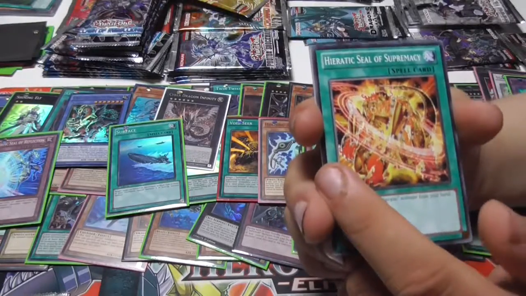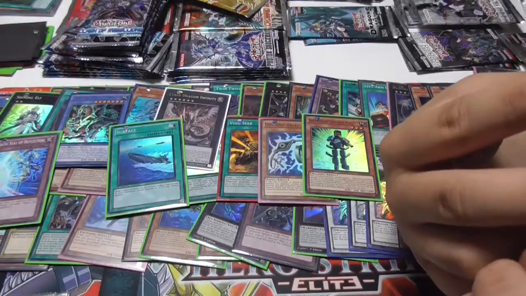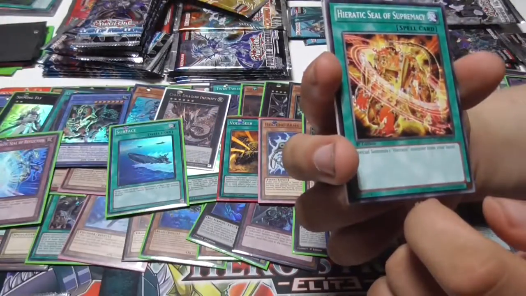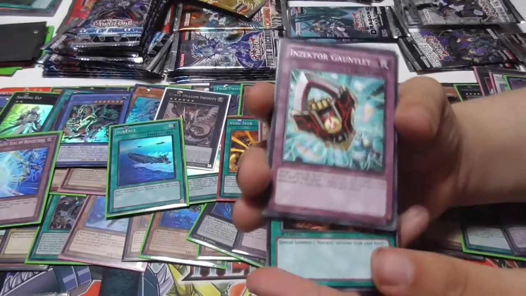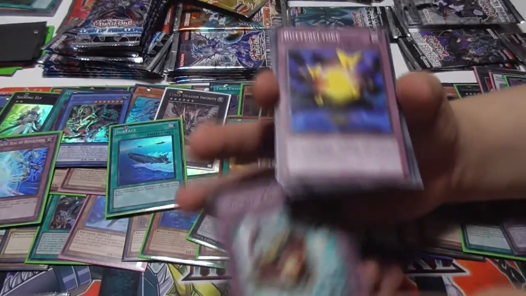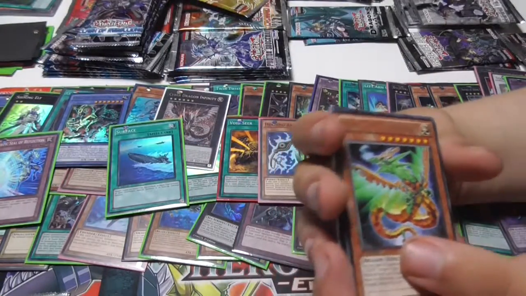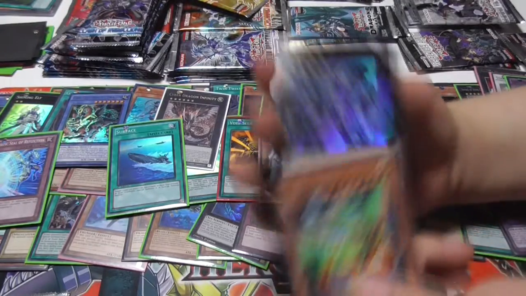Hello, gosh. Hingadic seal. Seal of Superman. What? Like seal there? Seal of approval. I thought the animal seal. Injecting gauntlet. Butterlock. And we got rare. That is Heraldic Dragon of. Is it? Yeah, Azar. And.